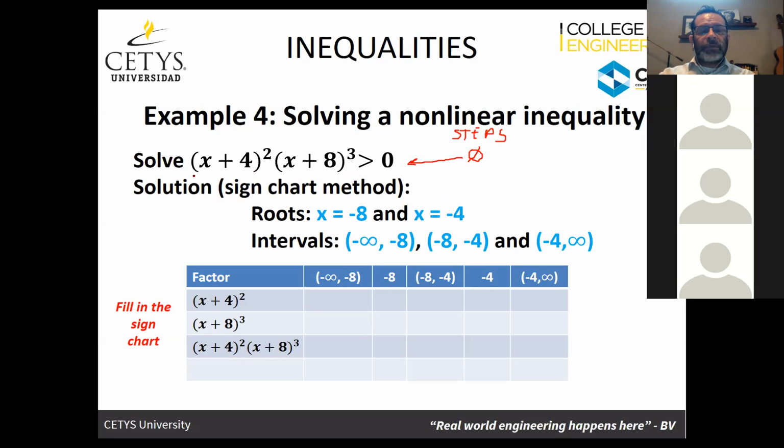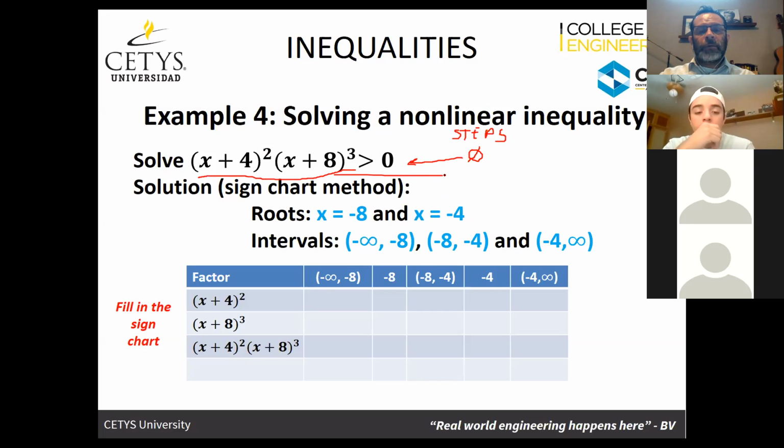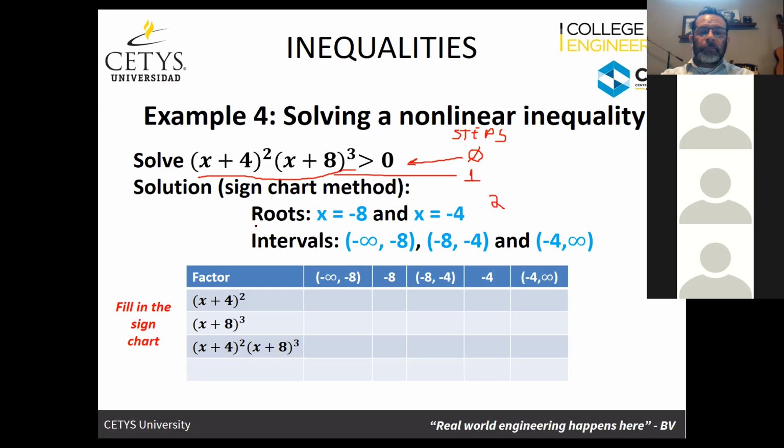Professor, I see that in those intervals all are parentheses, but when do we need to use brackets? Oh, when we go to find the solution. Right now we're just representing the intervals to identify them. Once we select the intervals that are part of the solution, we need to go back and look at the symbol to see if it's greater than or equal. If it has an equal, that's when we're going to add the brackets. Okay? Yes, thank you. Okay, good. Questions before we move on?